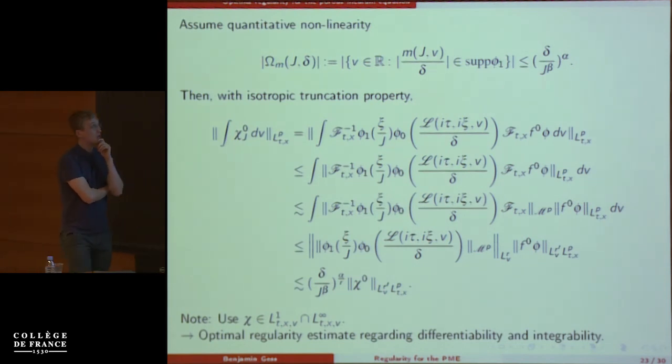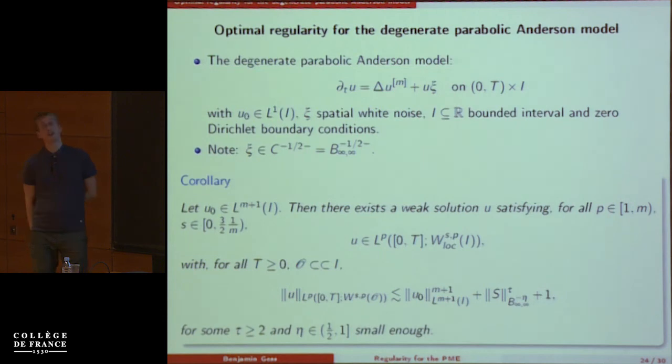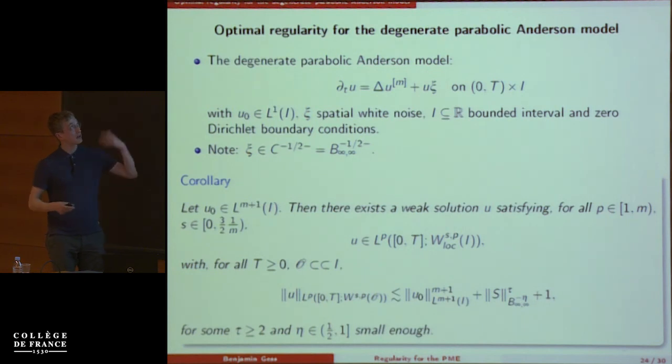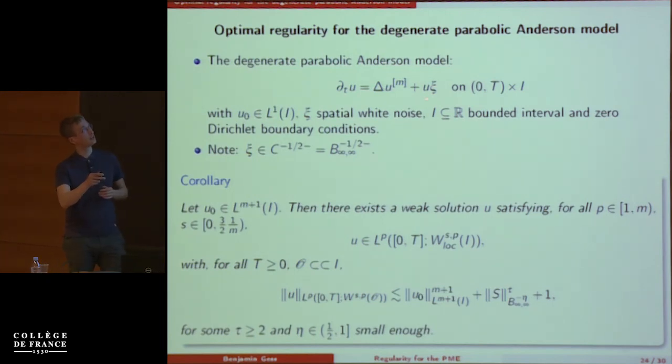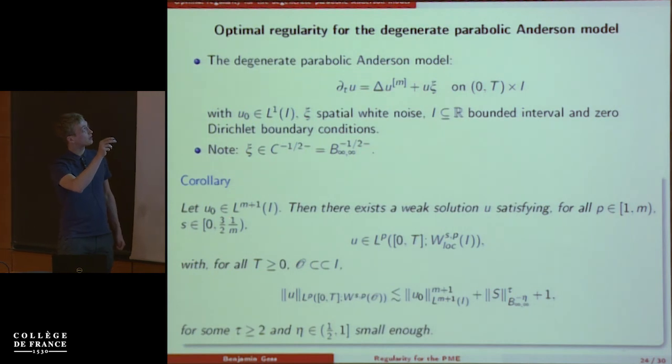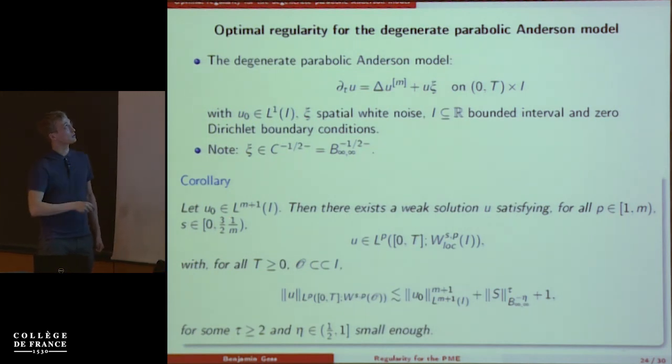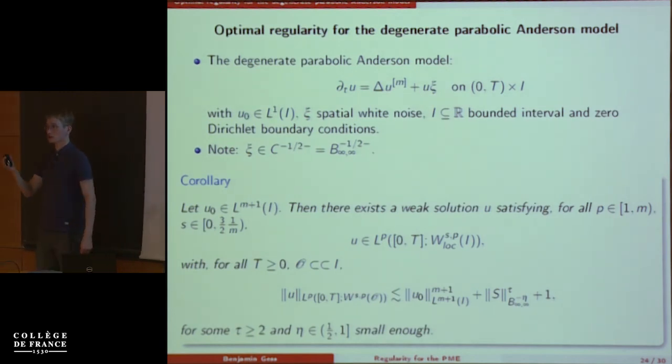I don't have so much time, so maybe I just comment on a few things now. I initially motivated these questions by asking something about stochastic PDEs, like the degenerate parabolic Anderson model. And we can indeed apply all that I've shown you also to this more irregular situation. There the problem is that this term is not regular. It's just a C^(-1/2) distribution. But using paraproducts we can make sense of this product and then read off the regularity. Again, it leads to optimal regularity in this worse setting. You lose some regularity of the solution because the forcing is bad, but this is again the optimal one to expect and consistent with the linear case.